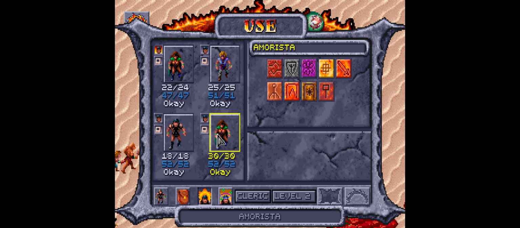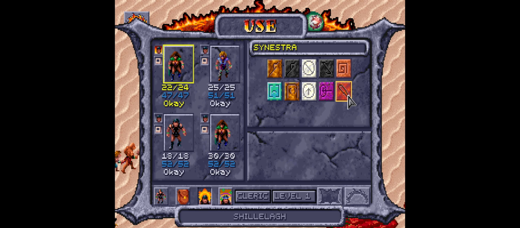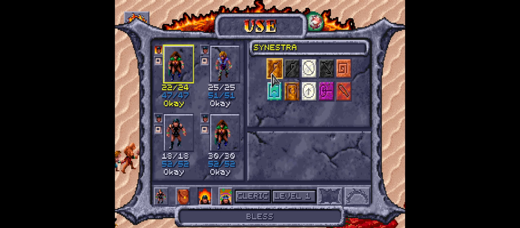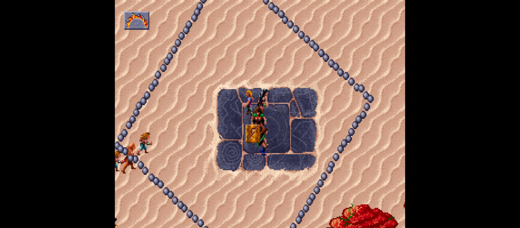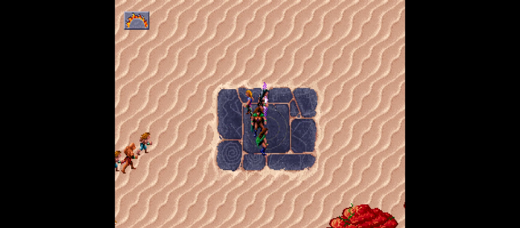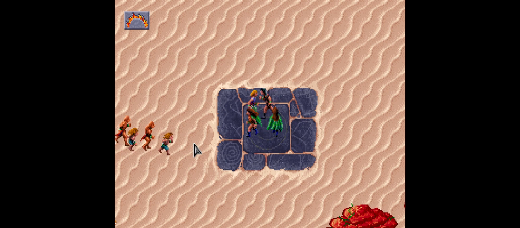Let's see. Amarissa here is going to put bark skin on everybody. Not everybody. Everybody except herself. She has flame blade instead. Sinestra will bring up another shillelagh. And is there anything else that we can do? No, I think that's about it. So I'll go ahead and bless with her. And then we're just going to run up to these guys and get into combat.